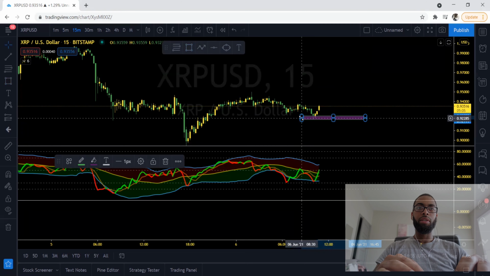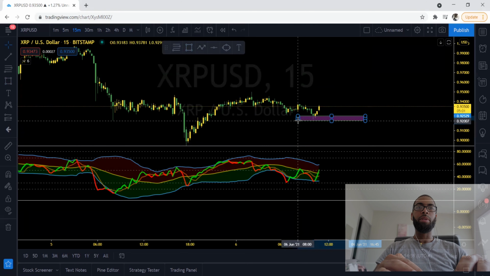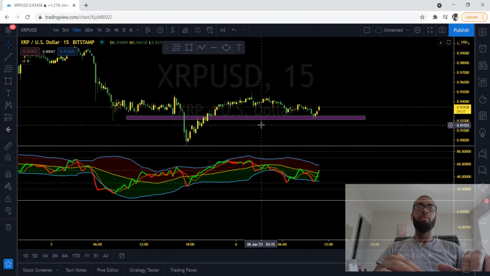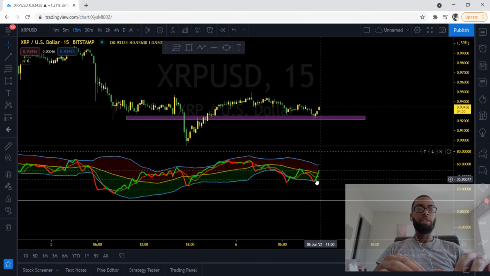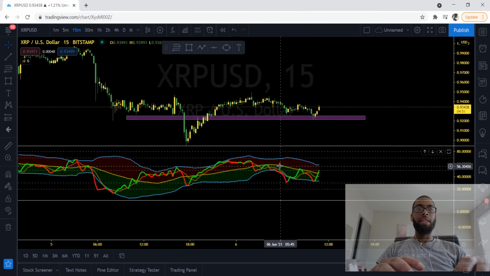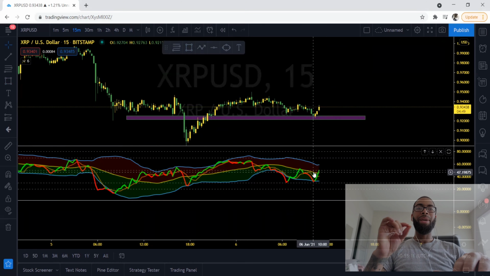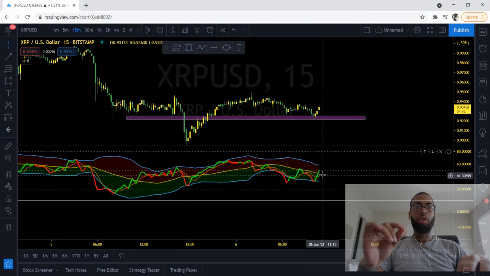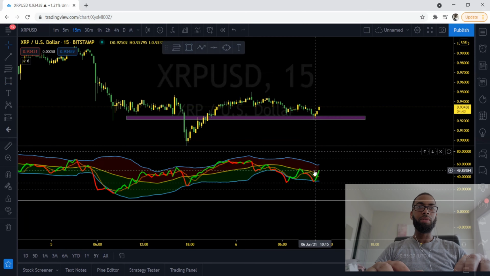So with that being said, I'm going to put a rectangle here to show the support. So now that I have that down, let me just make this a little bigger real quick. There we go. Just drag it out. Boom. So now you see my support. You see it's matching up. So this yellow line here is the market baseline. This is like the middle of the market. So you see we crossed above it. When we crossed above it, we just broke a zone.